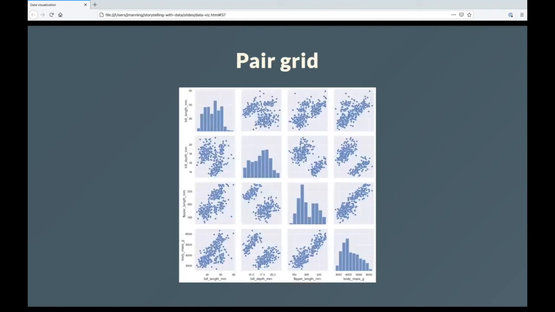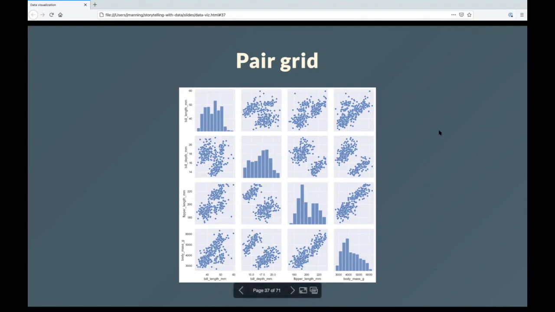Pair grids are used to illustrate how each pair of dimensions in the data set are related. So in this example, the data set has 4 dimensions, so the plot has 4 rows and 4 columns. The subplots along the diagonal show the histogram for each dimension, so how the values in that dimension are distributed. And then for each off diagonal row and column, you get a scatter plot of how those 2 dimensions are related. Like the first row and second column shows a scatter plot of the first dimension plotted against the second dimension.